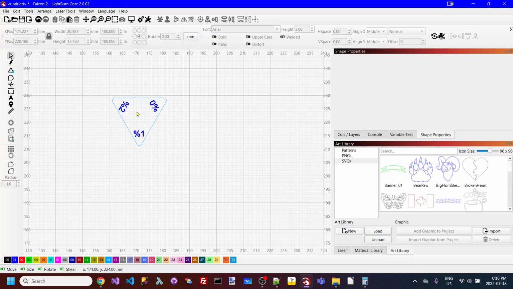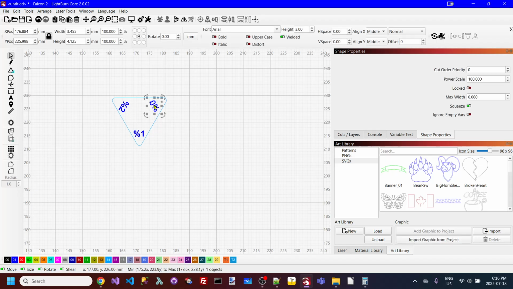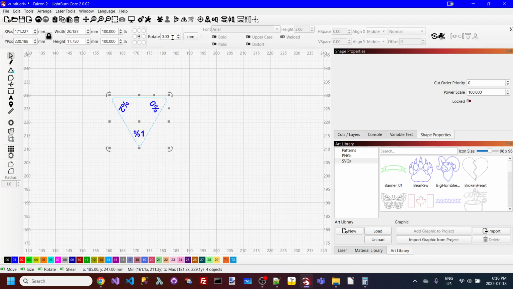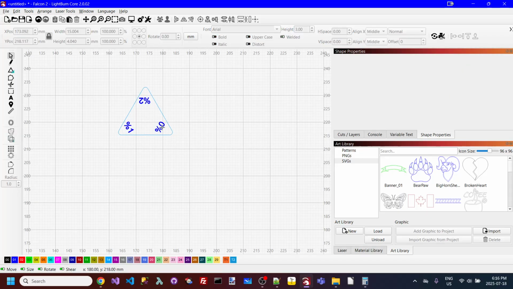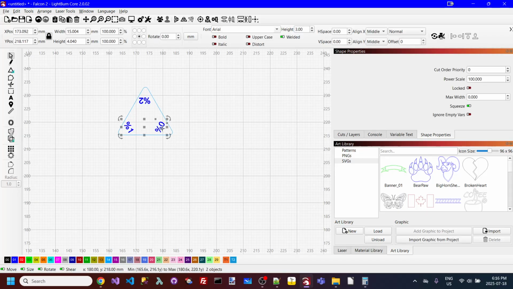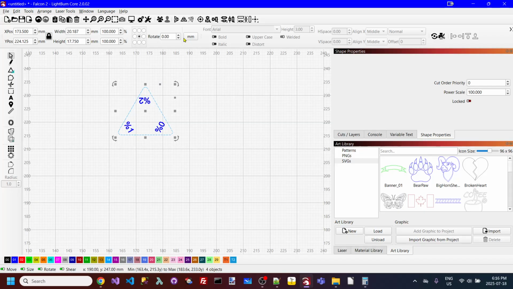And I want to make sure that this one matches this one. Horizontal center. And I'm going to rotate another 60 degrees. And I want to make sure that those are horizontally centered as well. Okay, so if I rotate it back 60 degrees, it gets to where I want. Oops. Okay, make sure I get this.